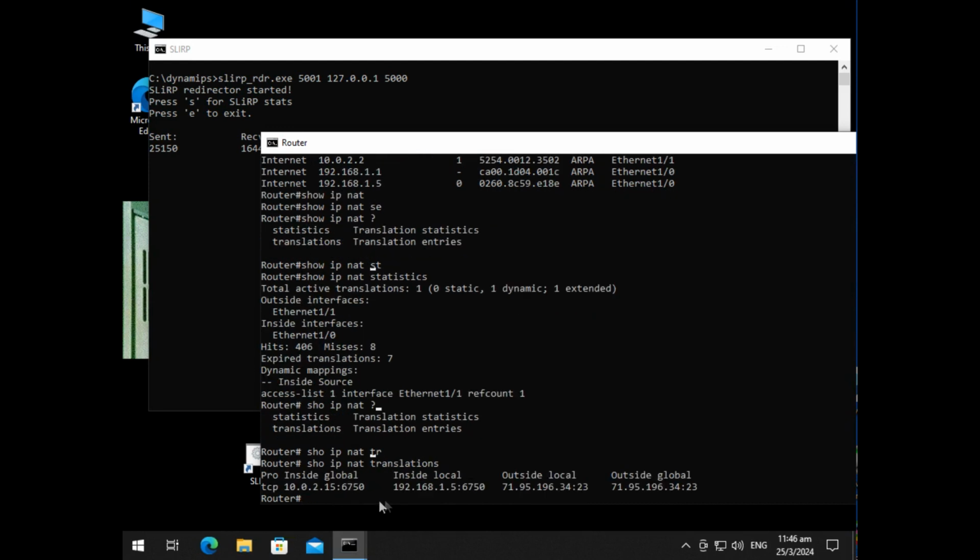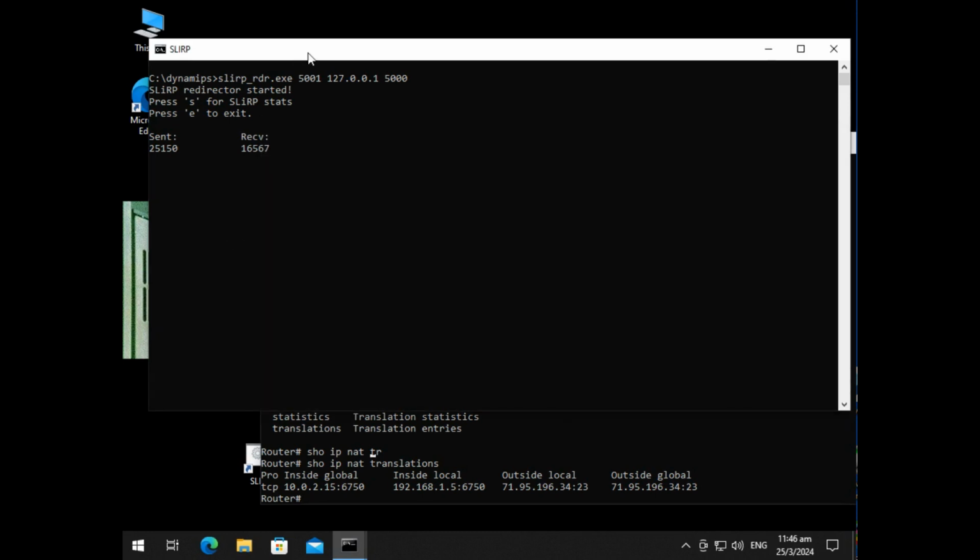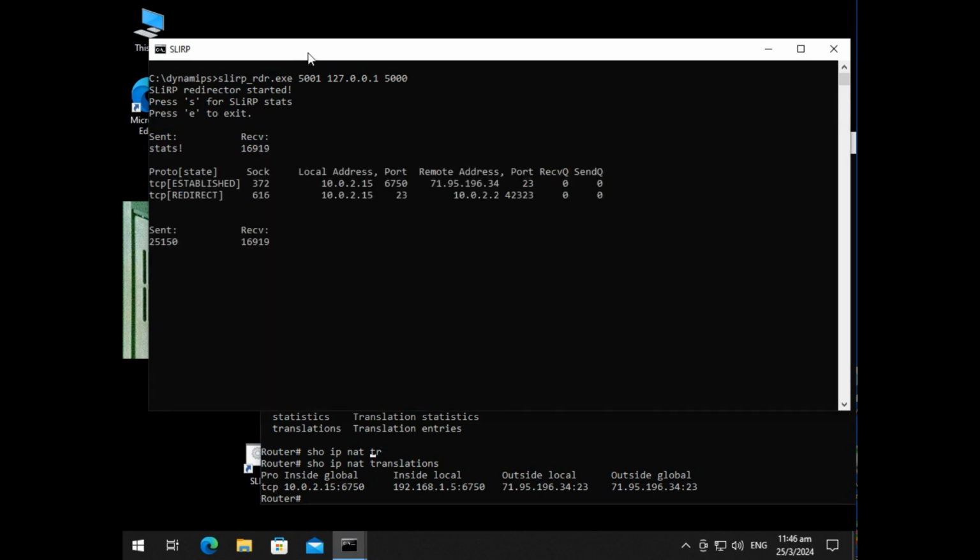And we can see that we have an existing entry here from 192.168.1.5, that's the MIT, talking to that outside BBS on port 23, using the inside global 10.0.2.15. So again, it's all the addresses we're expecting, and then if we look at SLiRP, we should be able to hit S, and we can see that there's a TCP session established from 10.0.2.15 going off to that remote BBS on port 23.